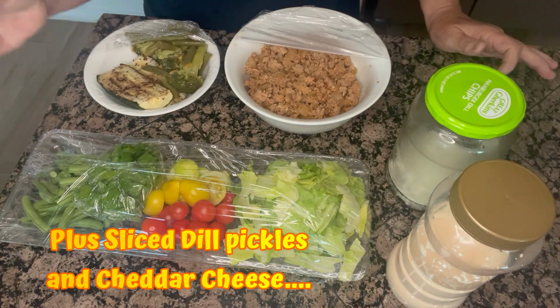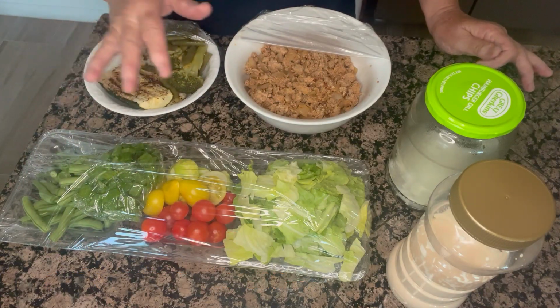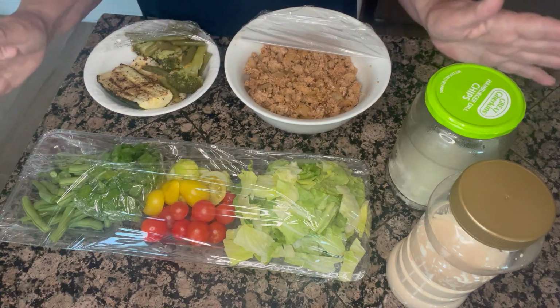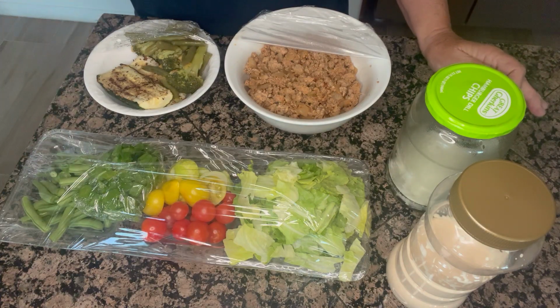So they say to mix this and you're gonna layer it and you're gonna put some pickles on it. I've got some dill pickles that are all sliced that I'll also be putting on it. That is dinner. Everything's done, everything's prepped. All we have to do is make up our own individual salads. Great meal for a busy day.